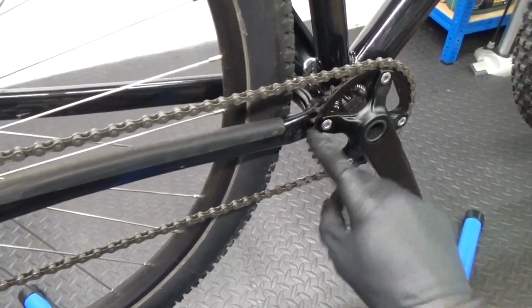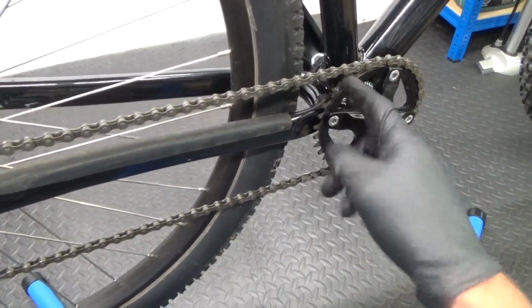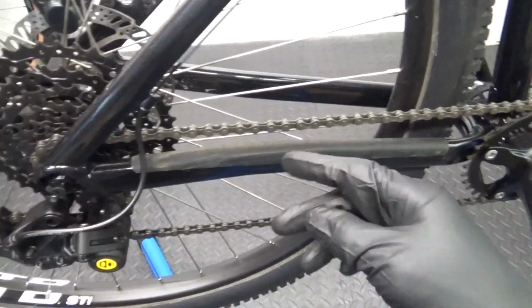In this one I'm just going to be showing you how to change the bottom bracket in your Vitus Nucleus VR mountain bike, your hardtail mountain bike. So let's go ahead and run through the steps. Here's the chain set we're after removing. This is a 1x8 speed. This uses a box drivetrain on this.